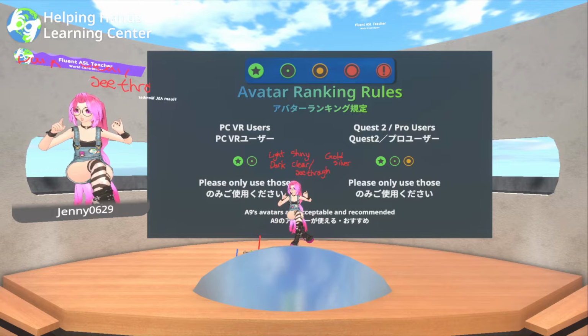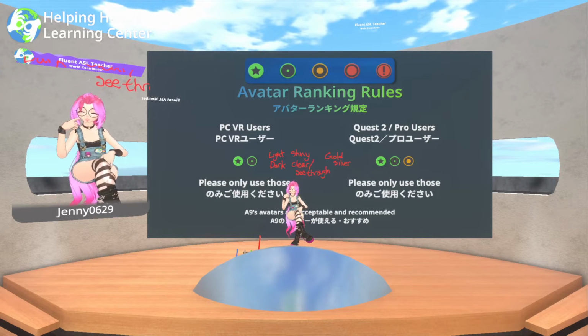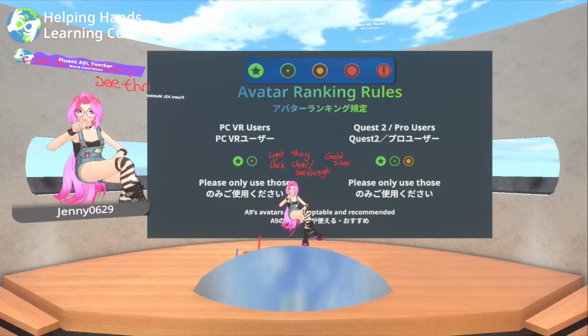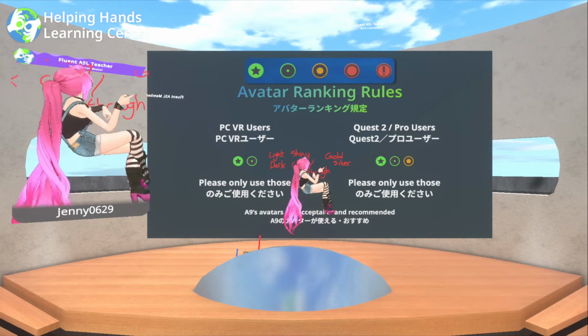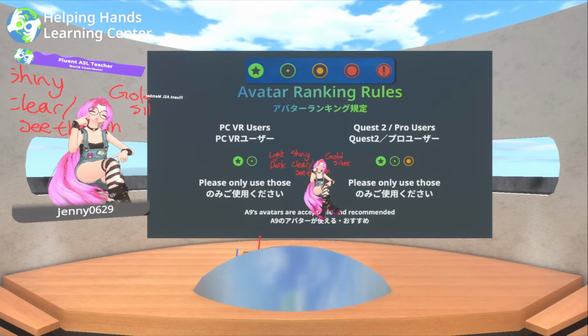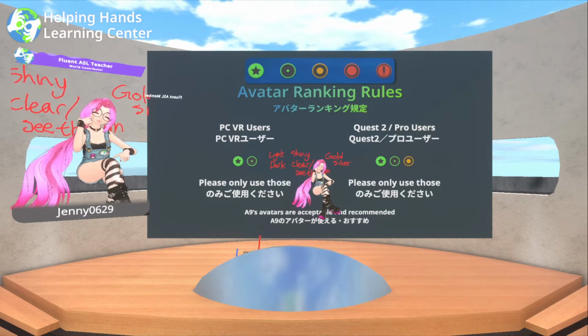Does anyone here have any tooth fillings? Has anyone had to go to the dentist and have their tooth filled from a cavity? Okay. Are any of those silver or gold, or did you get the white ones? Okay. So think of that. That's why these two are signed. You have a pointer finger, and you're going to point into your cheek. You're literally going to touch your cheek as if you're pointing to your molar.